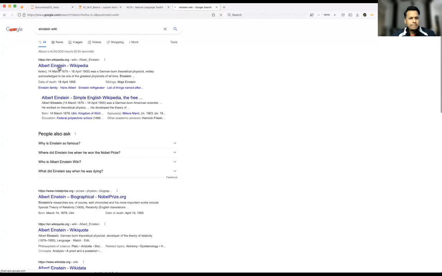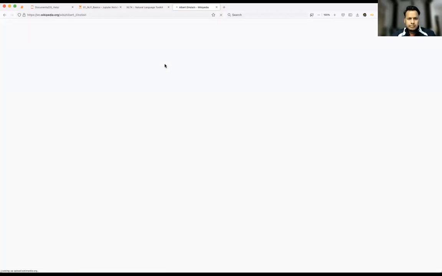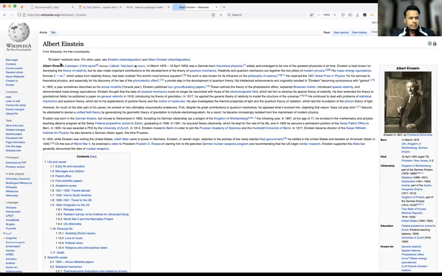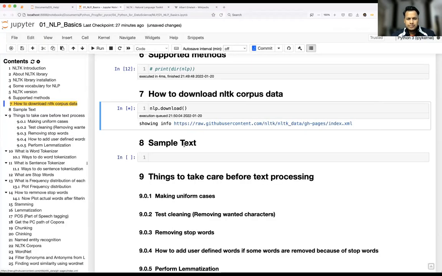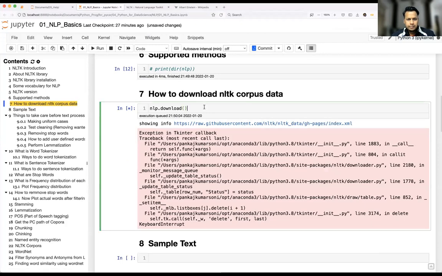I'll take this data and put it under sample text. The download I have already done, so I'll just interrupt it. For me, it is not required.